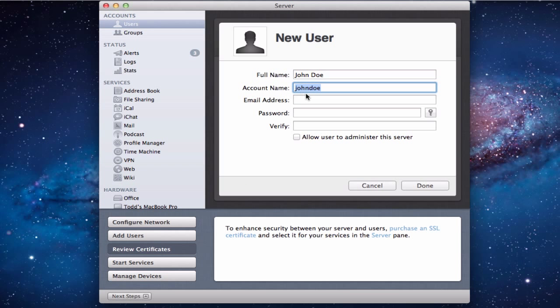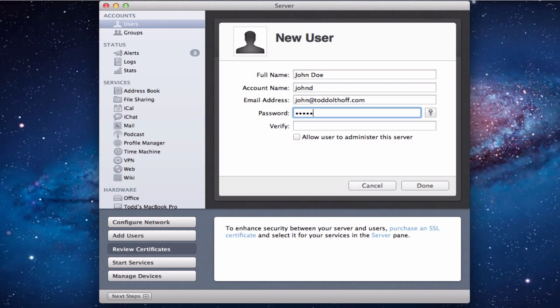So they can log into your server with their full name, or they can log into it with their short name. Like if I wanted to, I could leave it as John Doe, or I could say J Doe, and then maybe everybody in your family has their first initial last name. Or if you want to do first name, last initial, John D. Whatever you want to do, you can set that up, and that's going to allow him to log in with that. Email address, so we're going to say John at, we'll just put my domain on there.